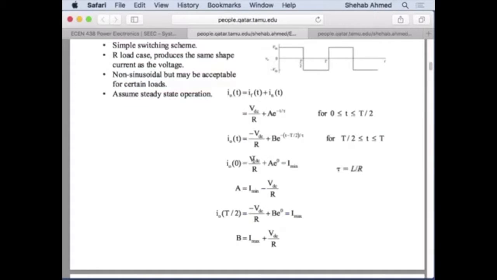You have the current waveform. You can try to find the Fourier series for this current waveform. Or, easier, is the voltage waveform. If you have the voltage waveform and you have your impedance, RL as an impedance, you can use your voltage harmonics divided by your impedance at each harmonic and find the current at each harmonic, right? Which is what we did something similar to before.